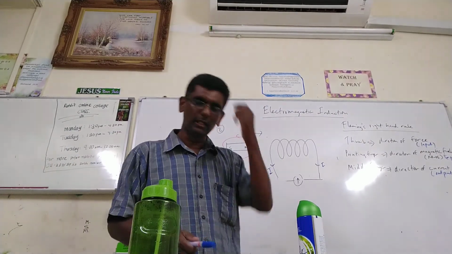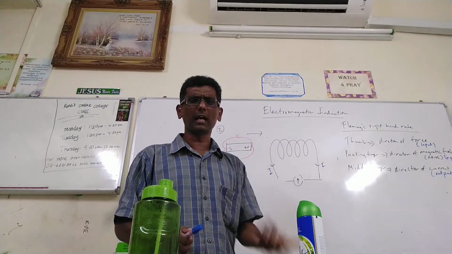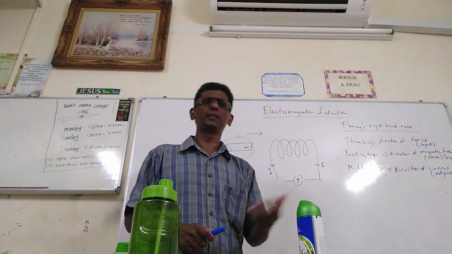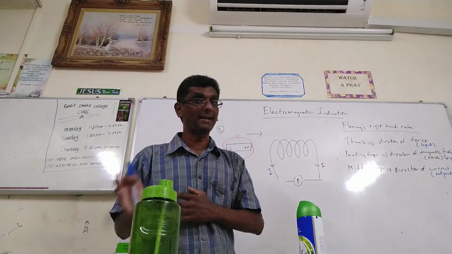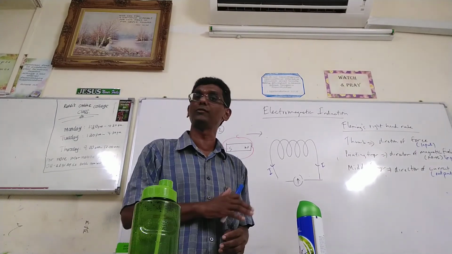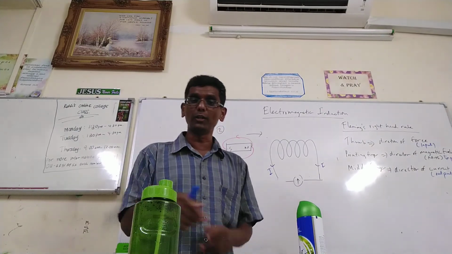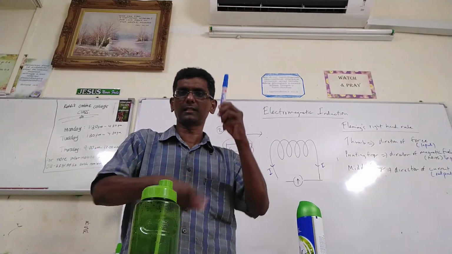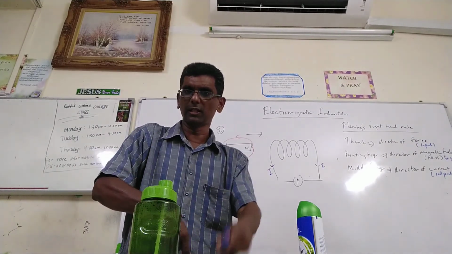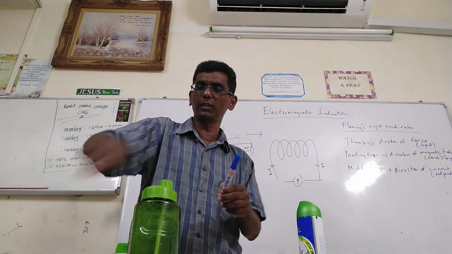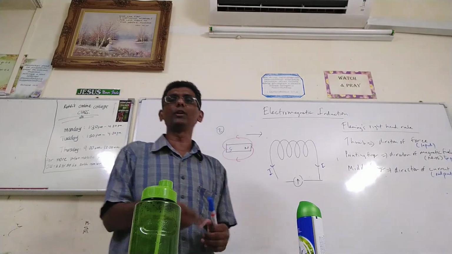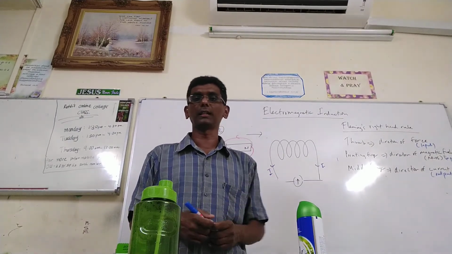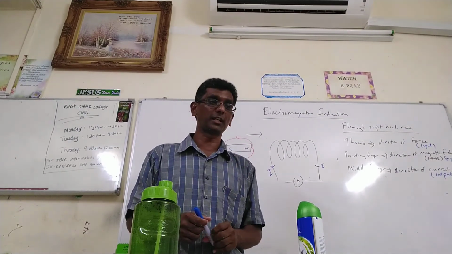And we learned extensively about the current produced. This is called induced current. It's not battery current. Battery current flows in one direction, positive to negative. Induced current flows in two directions. You cut in this direction, cut out this direction, cut in, cut out, and the current flows this way and that. Current flows in two directions. That is what we call induced current.